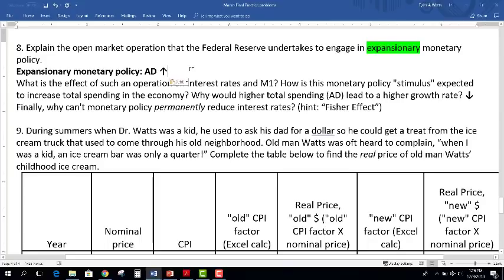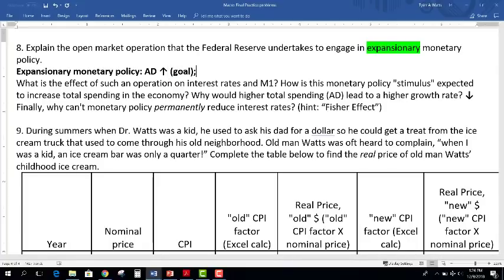In the Great Depression, we had deflation. The Fed wants a higher inflation rate. If your inflation rate's -12, you definitely want a higher inflation rate. That's also associated with unemployment of 25%. So you want more growth, more spending. As spending goes up, people are buying more, businesses are producing more, and that, of course, brings your unemployment rate down. Okay, so that's the goal. Okay, let's type that down.